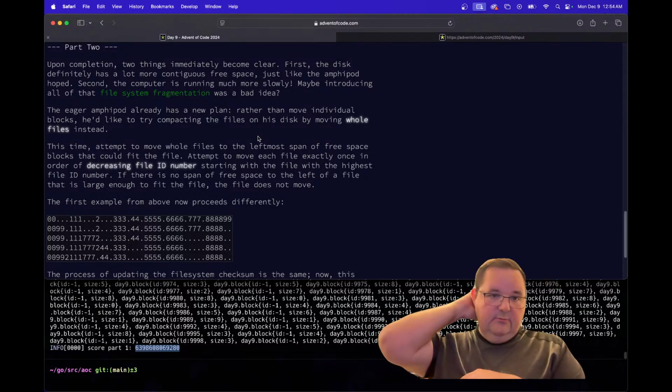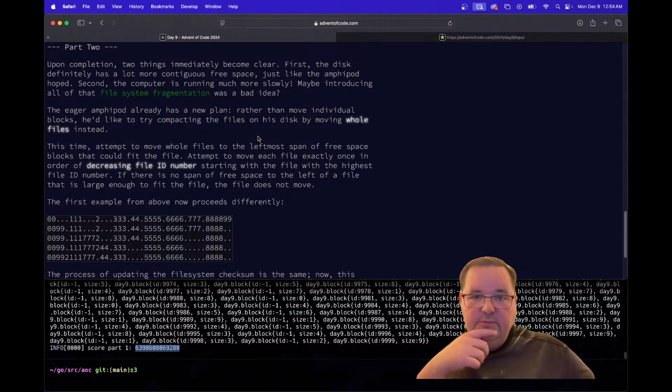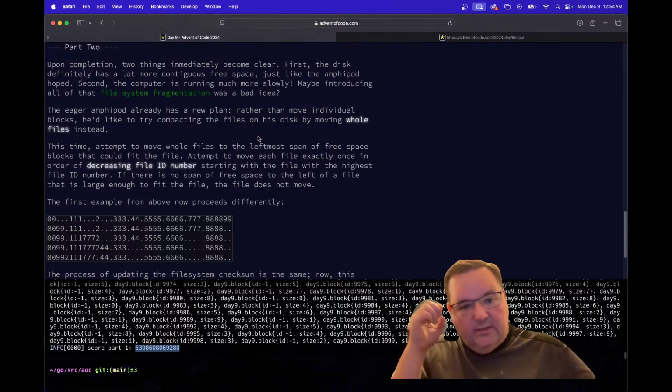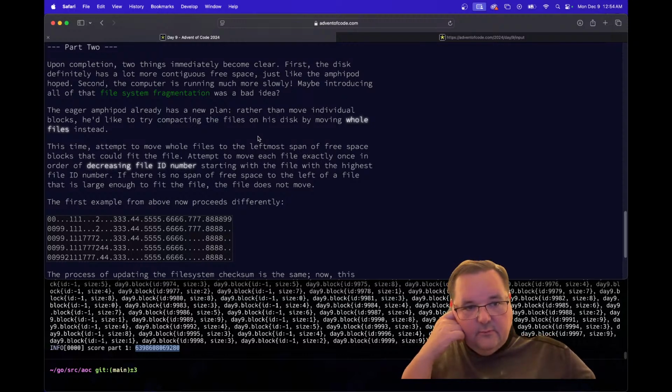This time, attempt to move whole files to the leftmost span of free blocks that could fit the file. Attempt to move each file exactly once in order of decreasing file ID number, starting with a file with the highest file ID number. There is no space on the free to the left of a file that is large enough to fit the file does not move. The first example from above now proceeds differently.